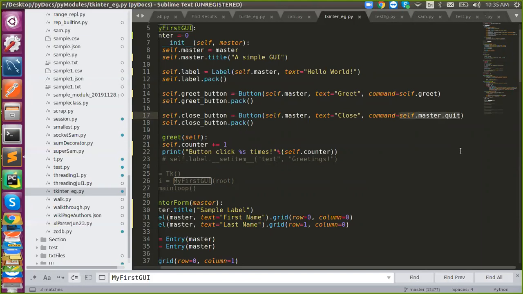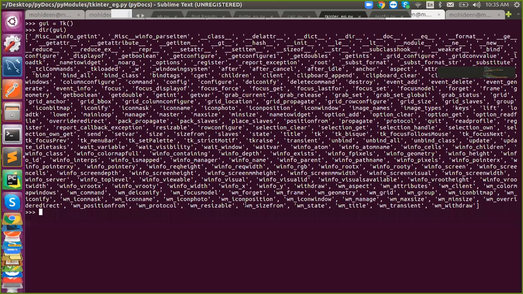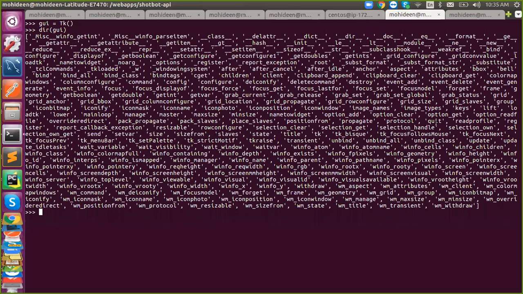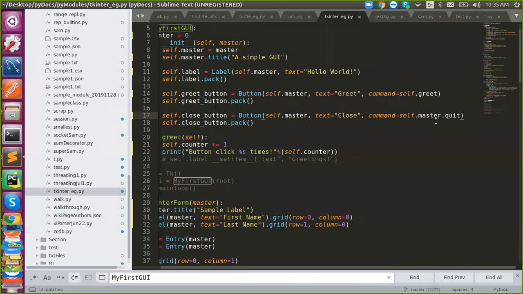Okay. Master, that is a TK instance. Here I show you, right? Here you will find the quit. So quit is there. This will kill that GUI. Got it?